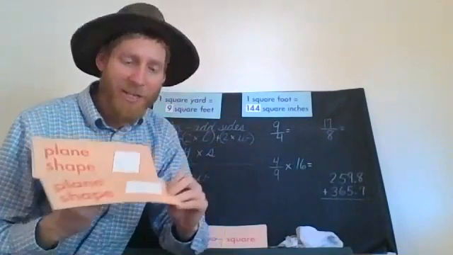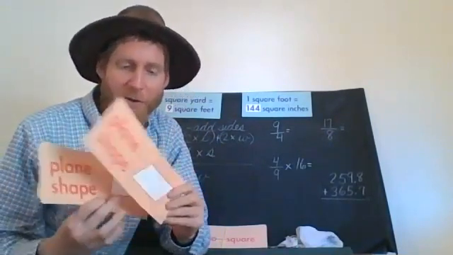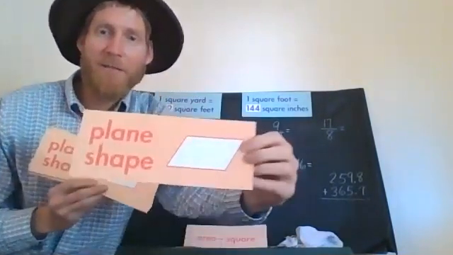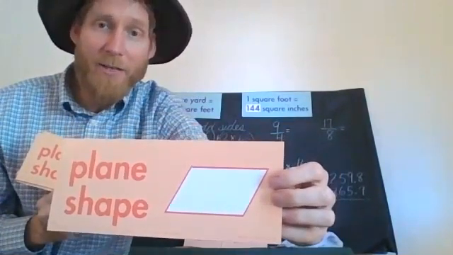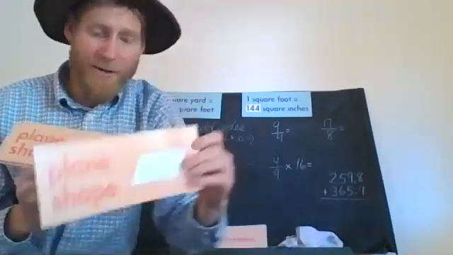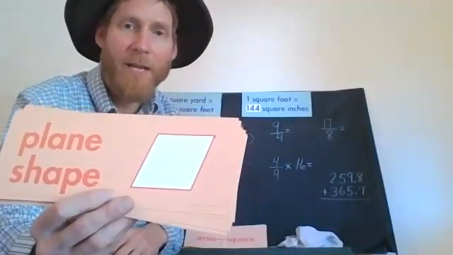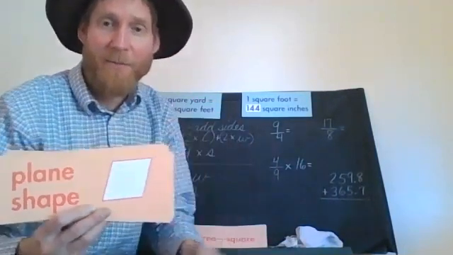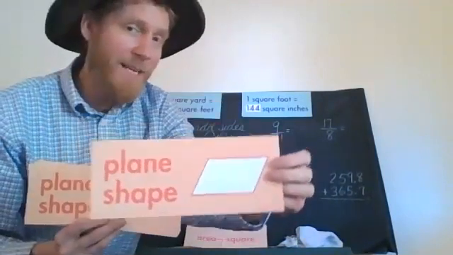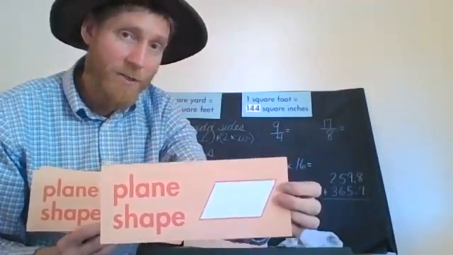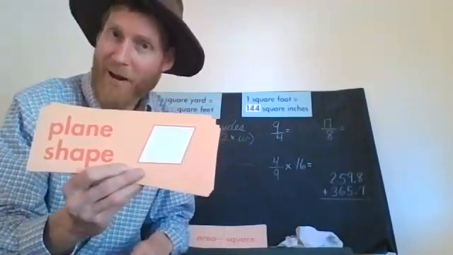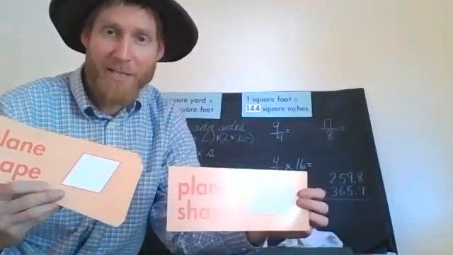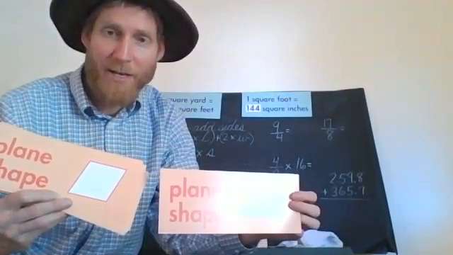So let's look at these. All right. So the parallelogram has two sides that are longer and two that are shorter. Can you see that the top and bottom are longer than the sides? That's a parallelogram. Rhombus, they're all equal. So it's like a slanted square, right? Whereas a parallelogram is like a slanted rectangle, you see? So a rhombus is to a square as a parallelogram is to a rectangle, see? But the lines are slanted, not straight up or straight out.